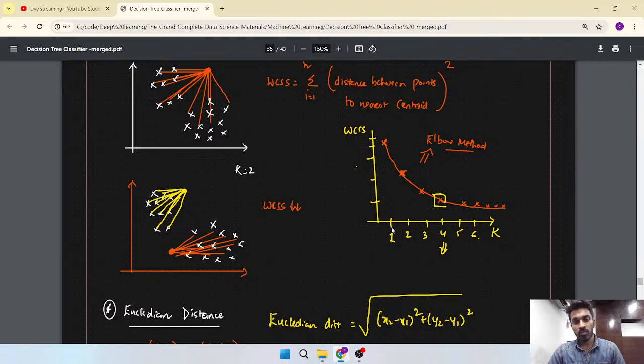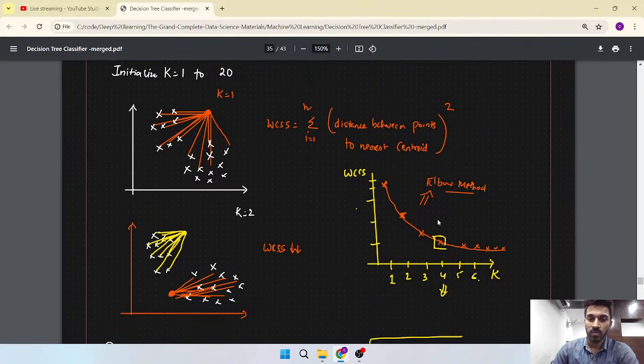If you apply k equal to 1, you will get this WCSS score, and then 2, 3, 4, again and again you apply, you will get scores. But now the question arises, which k value should I take, like 4, 5, 6, because every time you are getting a lower WCSS score? Why do we take 4 only? Because here you are getting an abrupt change, meaning more change, but from 4 to 5 you have less error. Like here you can see, it's not a good change. So here we take k equal to 4. That's how we have to take it.